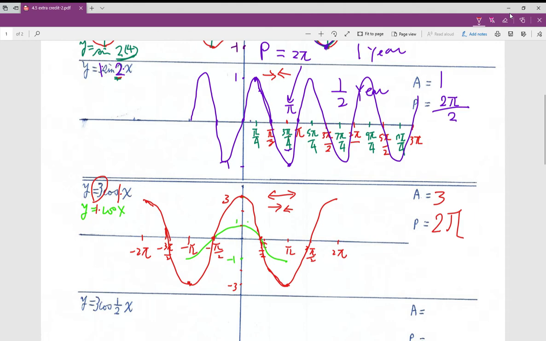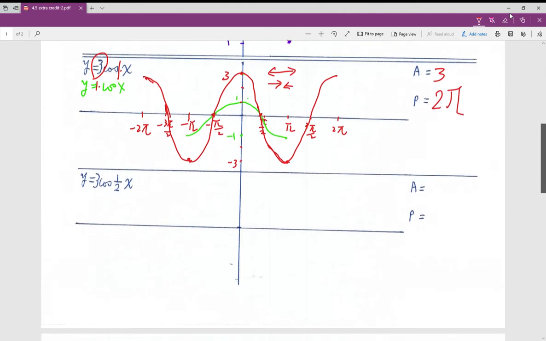Okay? Now, the next example is here. This time you don't have a very nice boss. Your boss is going to halve your work hours. Say if you work 2 hours, he counts it as you only worked 1 hour. So you need to work double hours. So this time your amplitude is still 3, no change, right? Still 3, negative 3.